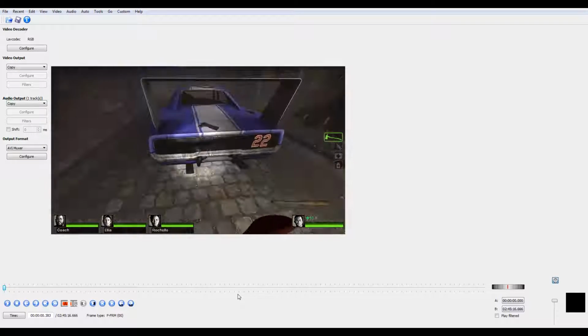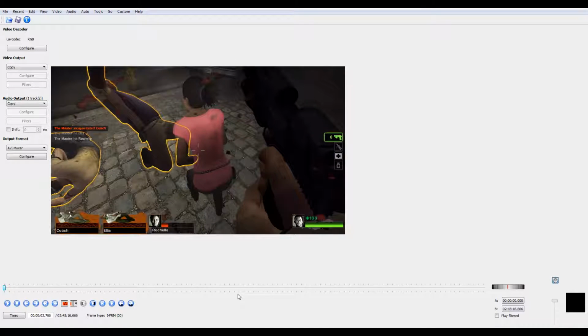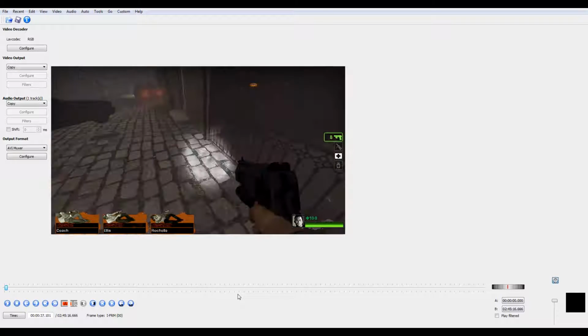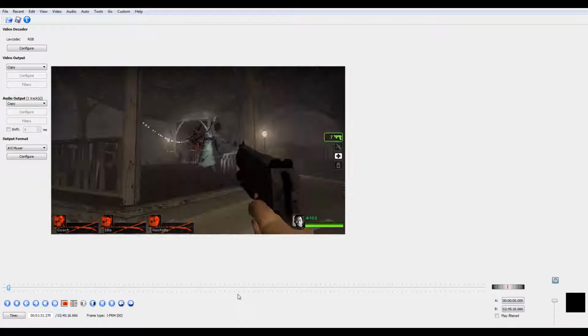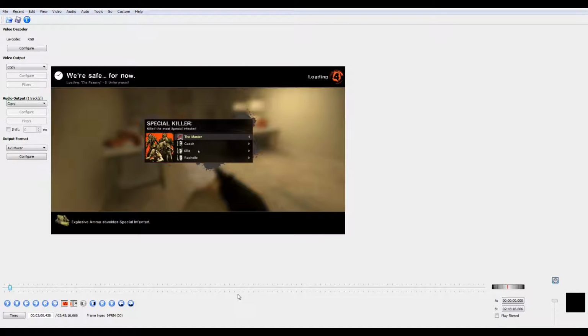So we got our start. Now we're going to jump ahead using the up arrow. Keep jumping here, find the ends of the level. Alright, here it is. So loading is shown by the icon in the upper right corner, where you see that red 4 with the spinning thing around it. So we need to find the first frame where that appears.